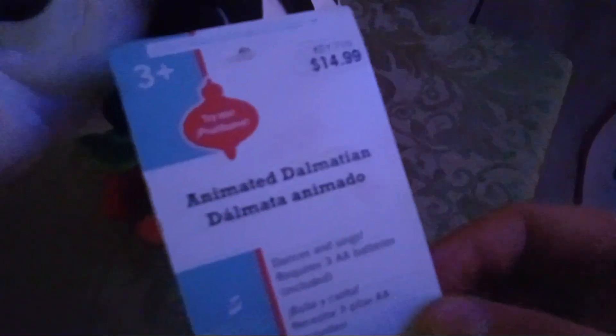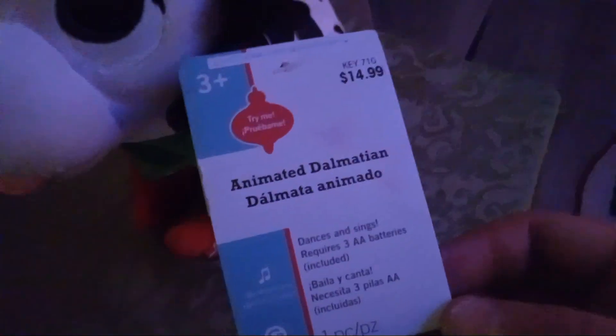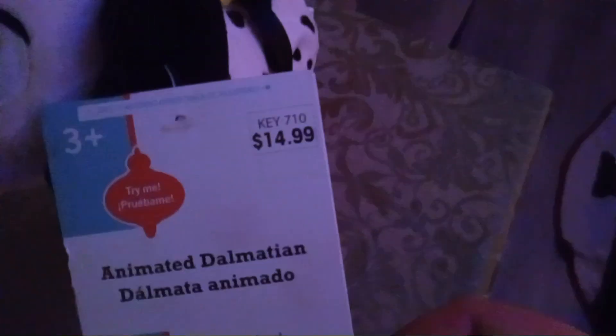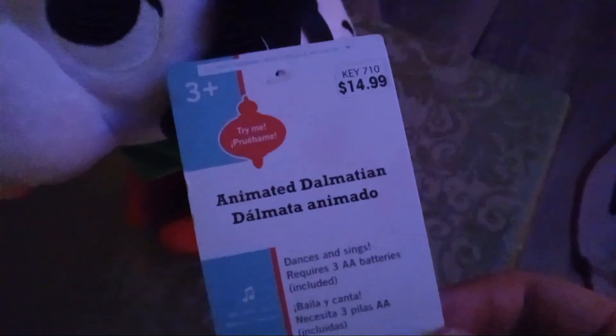This is at the Home Depot in 2018. I think this was actually still at Myers, too, because this is a different tag than Home Depot. Home Depot usually has the Home Depot red tag, but this is the Myers mod. This one was sold for $14, and the Home Depot one was sold for $17, which was cheap.